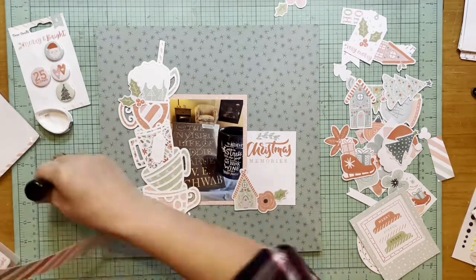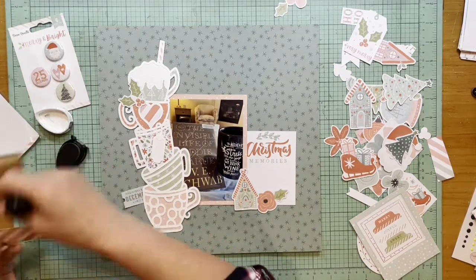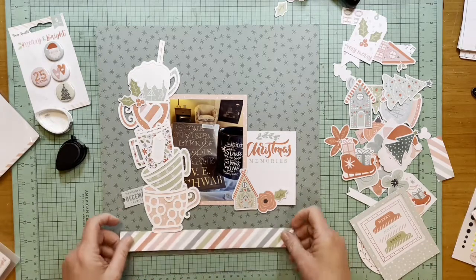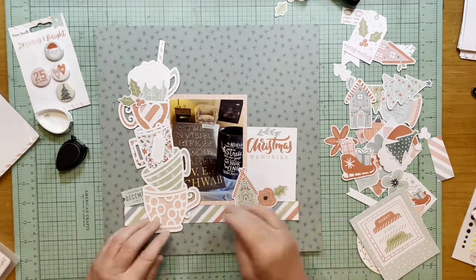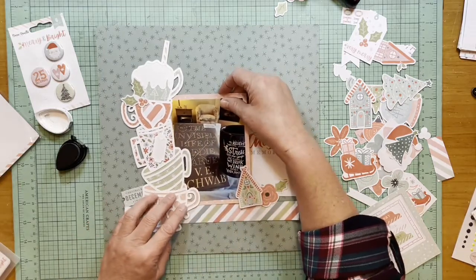And I'm having a hard time because I'm not finding what I want for that top right corner. So I'm just going to go ahead and put down what I know and kind of think about it as I work. So I'll add that in. Again, I'm emphasizing the horizontal line here because the vertical is so strong.